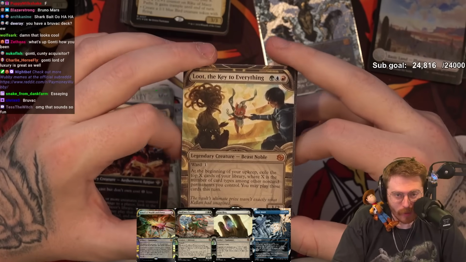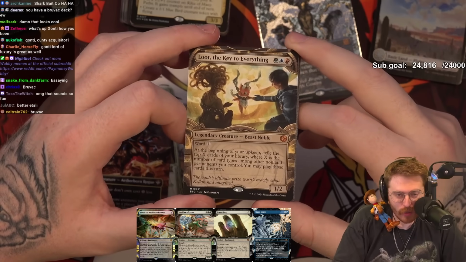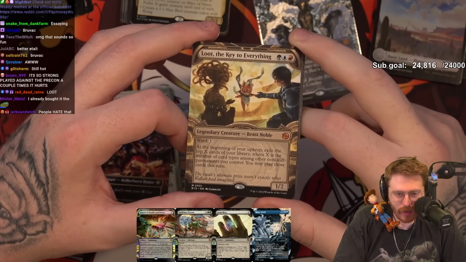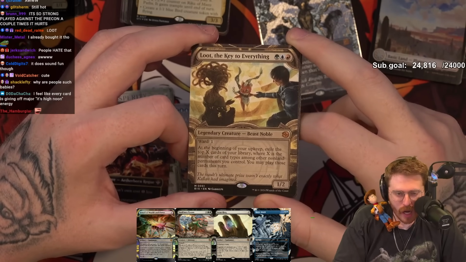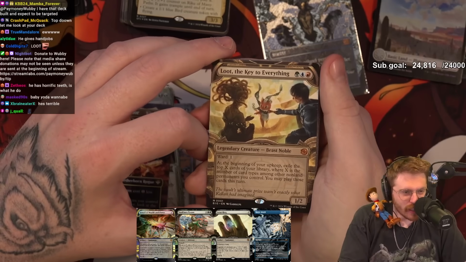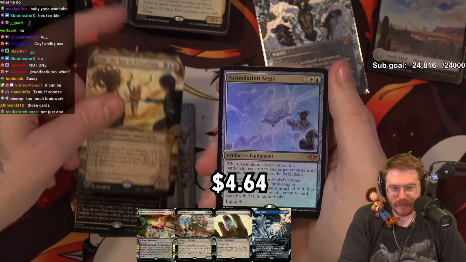Yeah, but he's not foil. It's not what we're looking for. Loot, the key to everything. What does this guy even do? He has Ward 1. At the beginning of your upkeep, exile the top X cards of your library, where X is the number of card types among other non-land permanents you control. You may play one of those cards this turn. Is this good? I don't know if this is good. It can be. I don't know. It seems kind of boring.